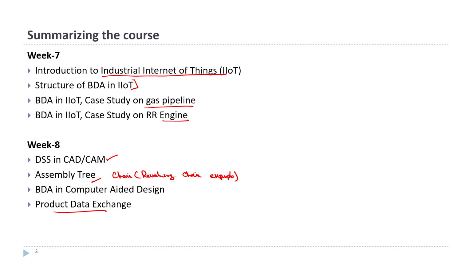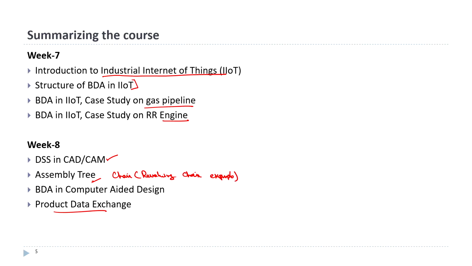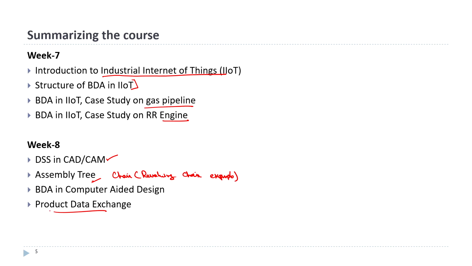That is, the CNC machine has to take decisions where to machine, where the material is, where the negative space is, and where the positive space is to be cut. So all these things help. So the decision support system, that is the G code or M code that is developed for computer aided manufacturing, and how this is taken from the geometric model, that decision support system for a numerical control system or a computer numerical control system, was looked upon in week 8.